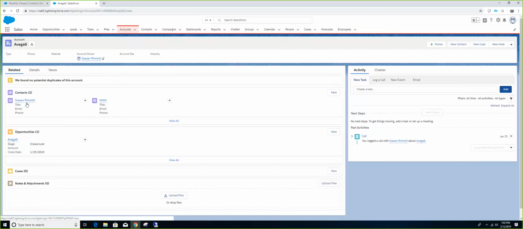Now, on the child, you're writing a formula on the child record. Will you be able to access the parent fields or not? Yes. When we write a formula field on the contact, will we be able to access the field values on account? Yes, we can. When we write the same formula on account, will we be able to access the fields on the contact? No, we won't be.